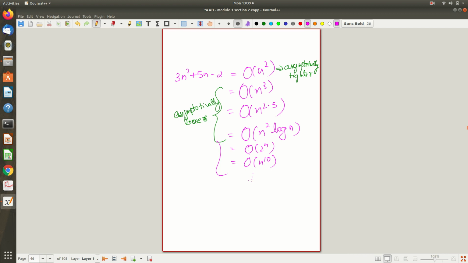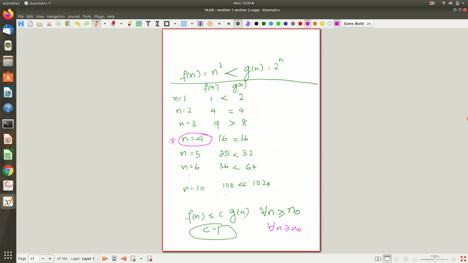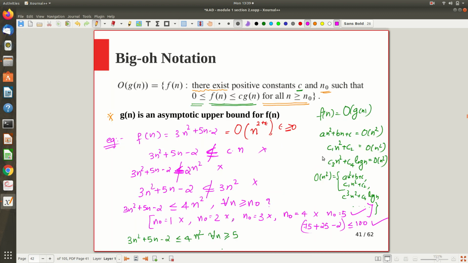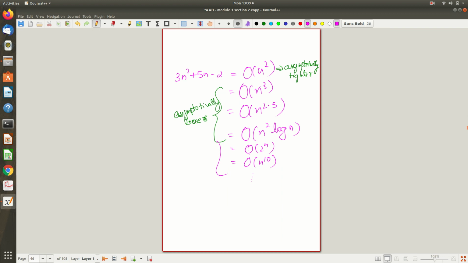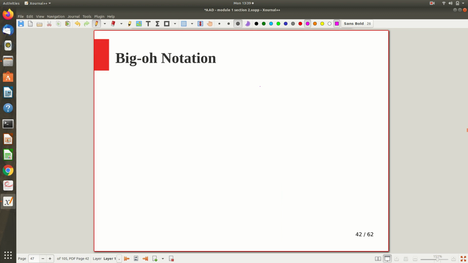Similarly, if you focus on what are all the things you can write as big O of n square, that is also going to be a list like this, because within big O of n square itself, there are many functions. That is how it is formally defined. So hope you are clear about the definition. Now you randomly take some function and try to see it is big O of what. Okay, something like that you can try now.